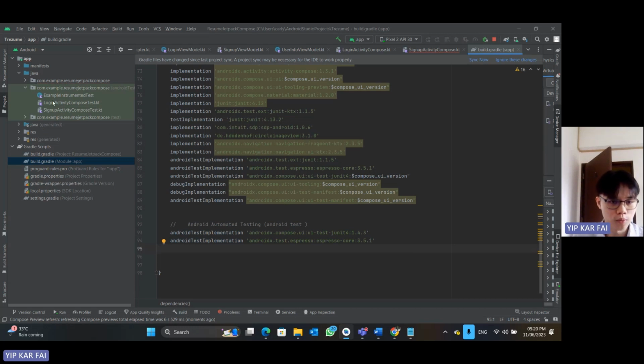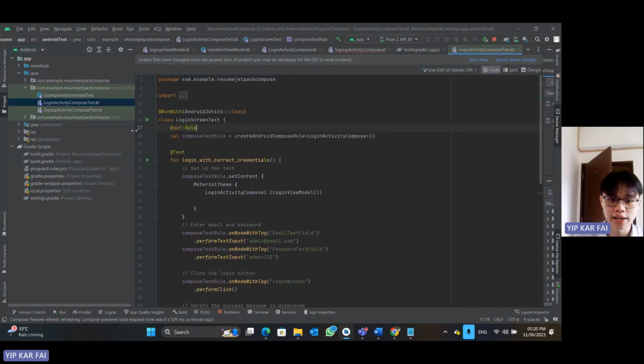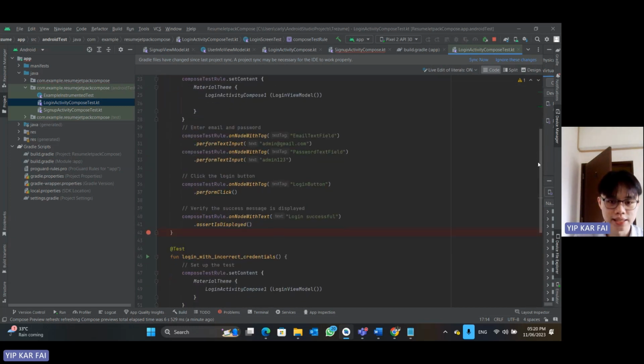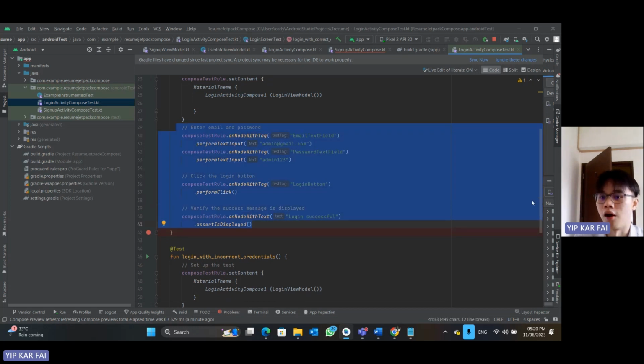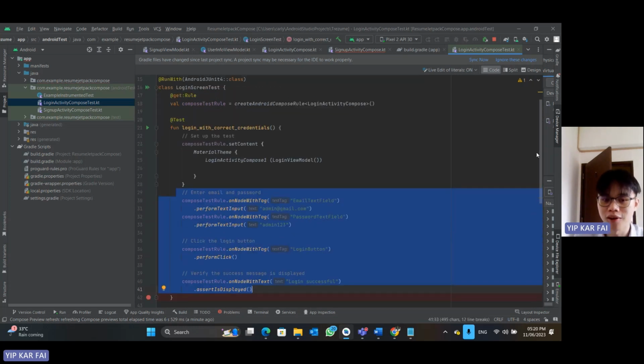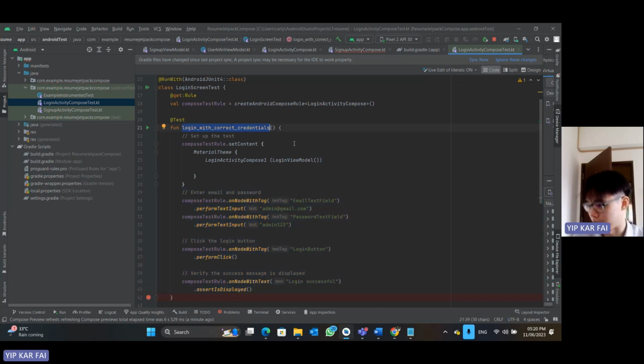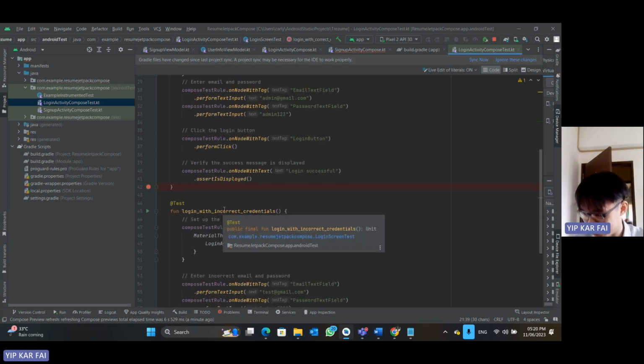Okay, so what we're going to see here is the login. Basically, we are just setting up the test case, the screen. We have two test cases for both login and sign up. The first one is login with correct credentials, and the second one is login with incorrect credentials.